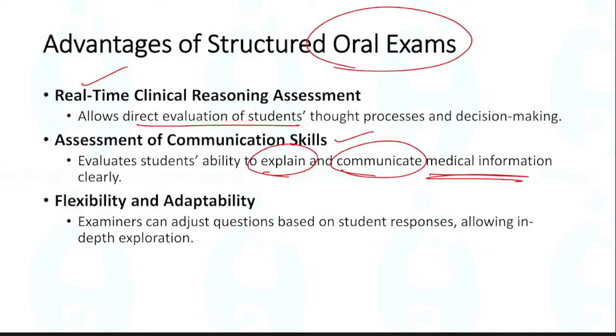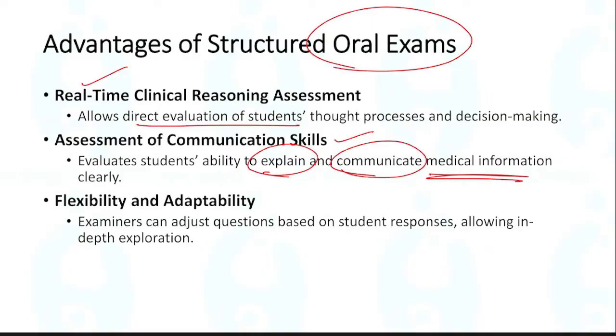This allows the examiners to adapt questions based on the student's response. If the student is easily giving answers to the easy questions, the examiner can go directly to the difficult questions and see if the student is capable of answering them. If the student is again capable of answering the difficult questions, the examiner can raise the level of questions, thereby understanding the level where the student is and their level of understanding.